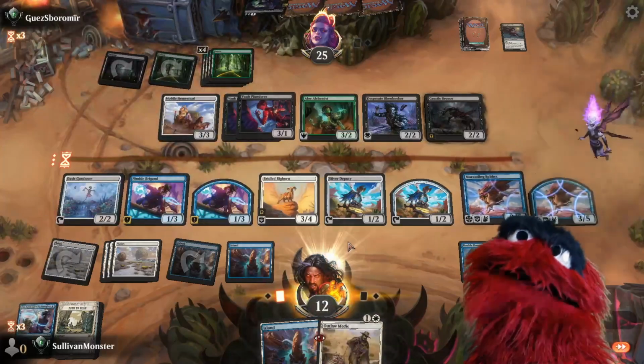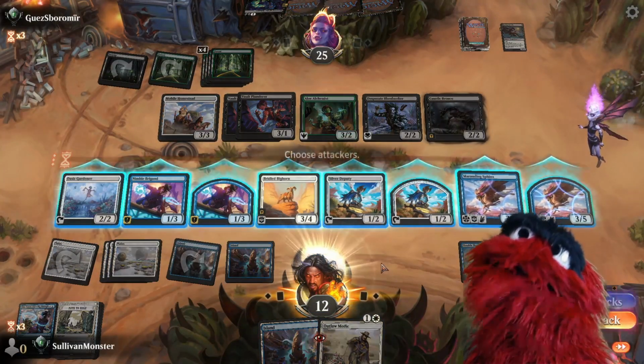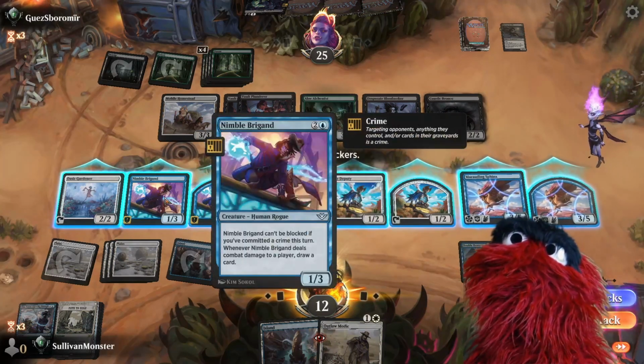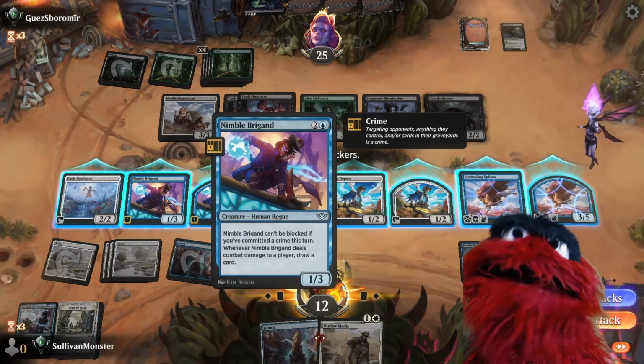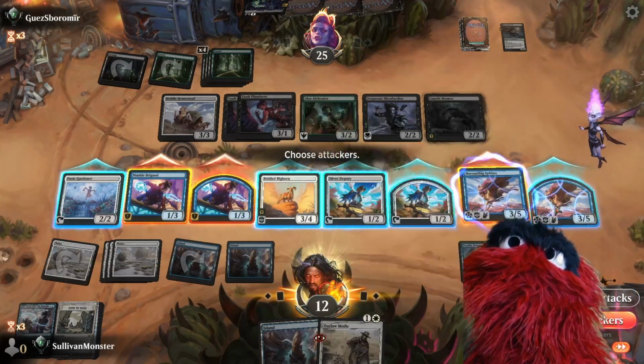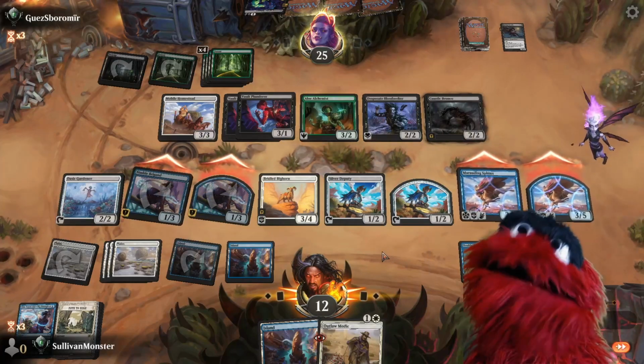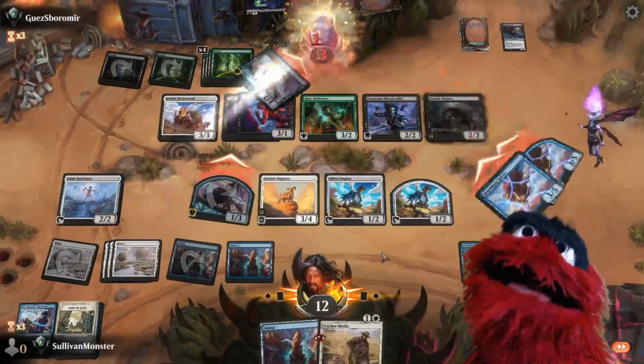Alright, they're crewing up, sure. Go to some combats here. Can't be blocked if you committed a crime this turn. Deals combat damage to the player, draw a card. Just get on in there for 8, draw 2 cards.